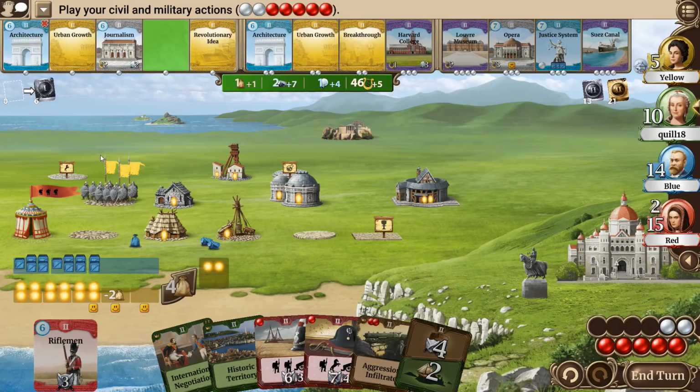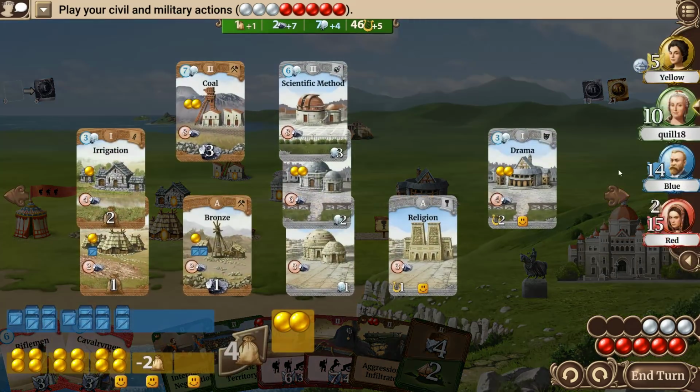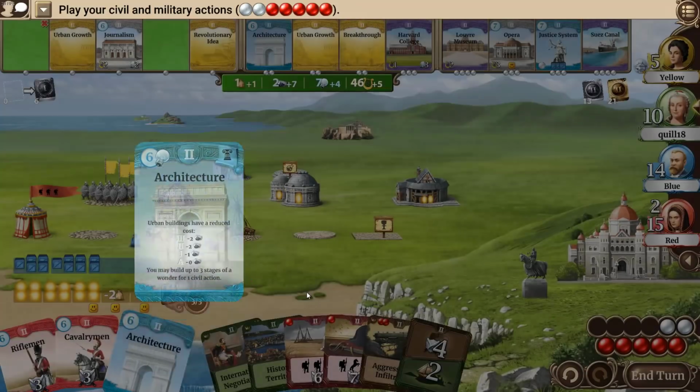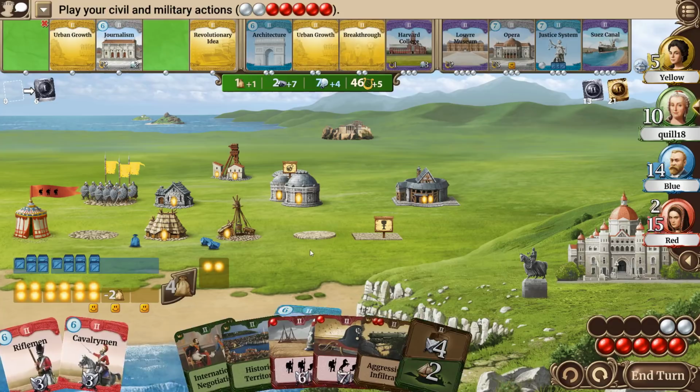It's just to develop. We can't do anything with it. So I guess we don't have to develop it this turn. Journalism's not bad. I mean, we're getting culture from here. We're getting science from there. Yeah, I don't think we're going with that. Architecture, it is kind of nice because it saves action. It saves cost for urban buildings. Yeah, we're going to want that into play right away. No, we can wait a turn.